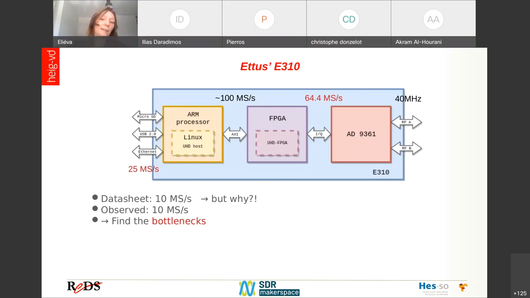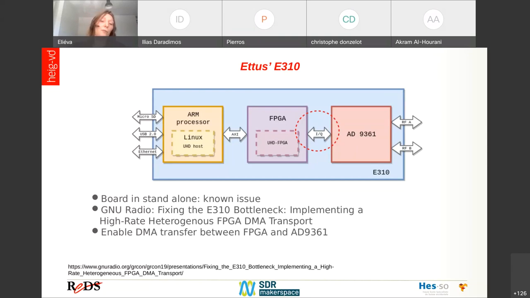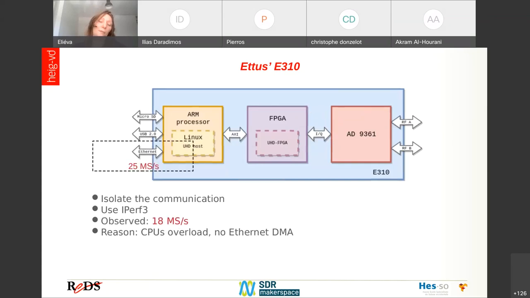We were able to achieve this data rate but were curious to see where the problems were. The first issue is the link between the FPGA and the ADC: although it can run at 64 mega samples per second, by default it only runs at 10 mega samples per second, which is why we observed only 10 mega samples per second. This is a known issue, and at a new radio conference a solution was proposed — enabling a DMA between the FPGA and the ADC — achieving 40 mega samples per second in standalone mode. Since it was already a known issue, we focused more on the Ethernet side.